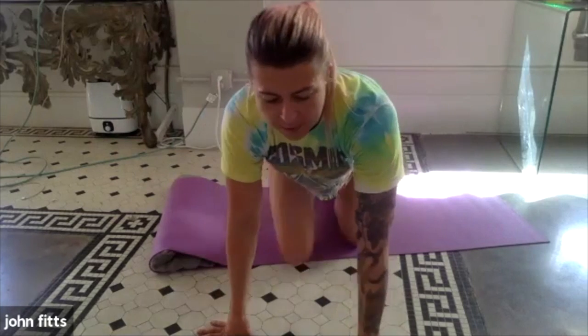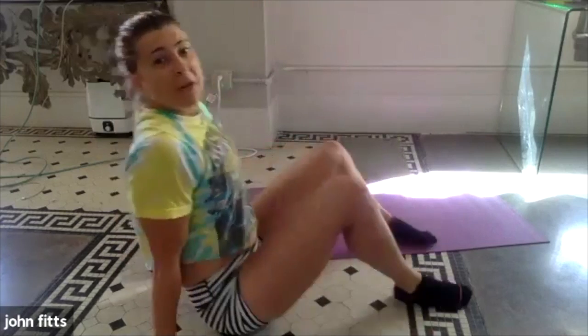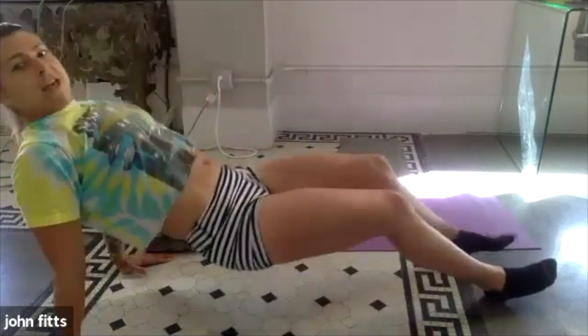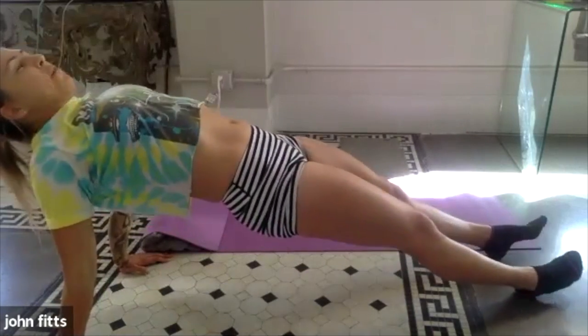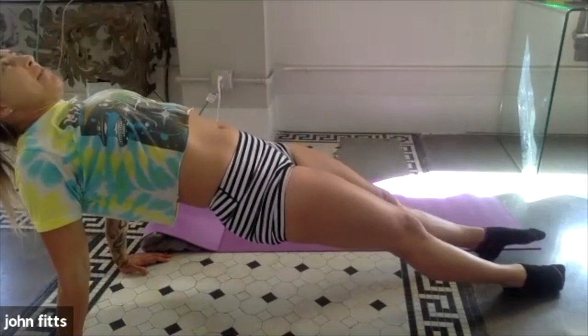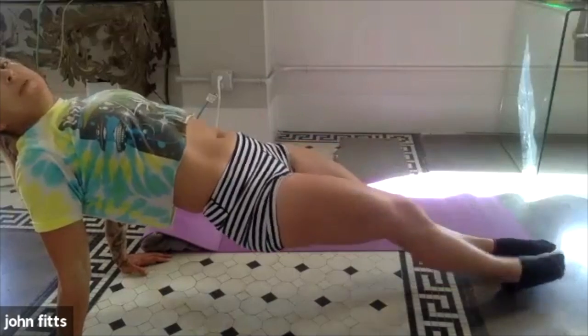All right. And then so we're gonna be pairing that with our reverse plank leg raise. So I'm gonna be in a reverse plank. I'm gonna have my hands behind me, stretching through that thoracic spine in the back, upper back, right? And then from here, I'm going to think of keeping my legs as straight as possible as I raise one leg up and then drop the other one down.